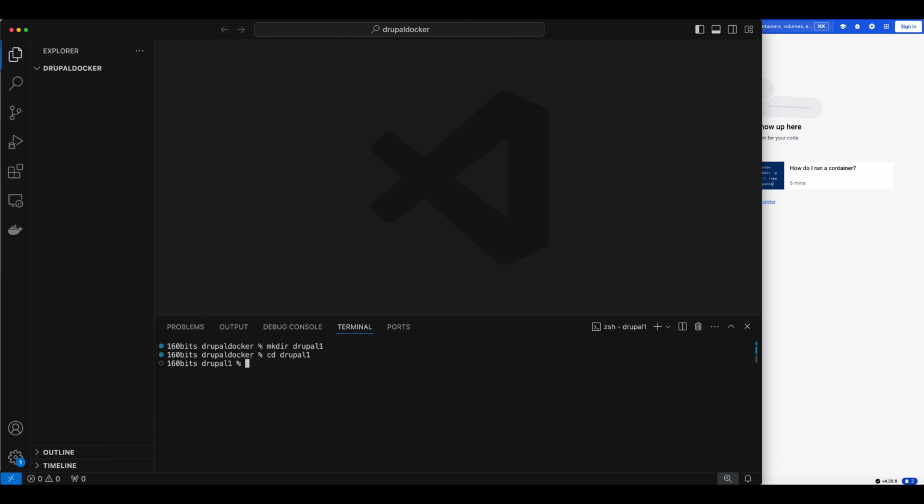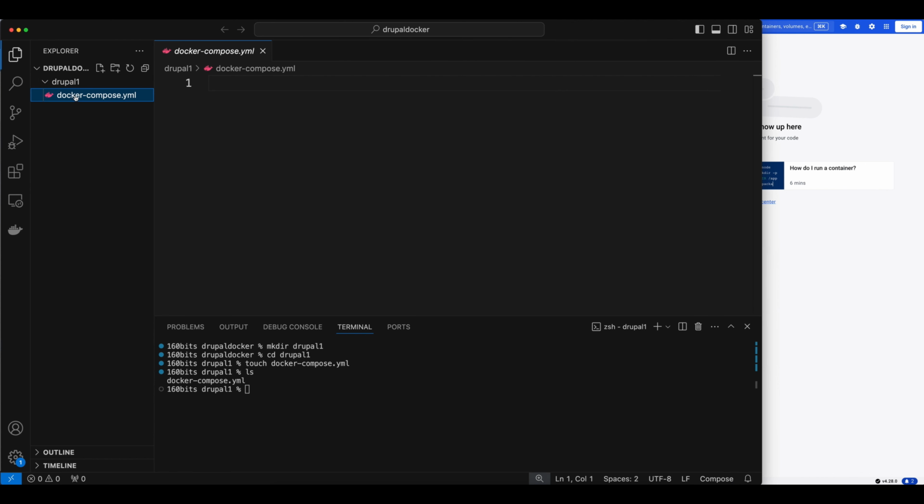And in this directory, I'll create my Docker Compose file. The name is docker-compose.yml.